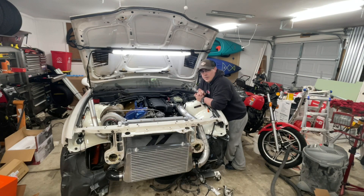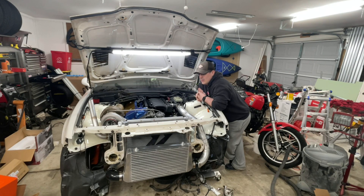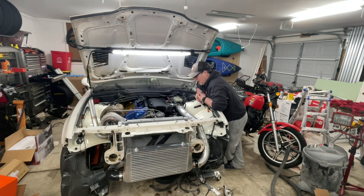The next thing is the knock sensors — from the OBD2 car you will want to use those also, and make sure they are actually torqued properly. The way the knock sensors work is they use vibrations from the engine to determine whether it is knocking or not. If they are loose or over-tight, you're going to get weird readings. It may get to the point where you are not registering any knock at all, which could lead to detonation and ultimately blowing the engine up. The next thing is the idle air control sensor — you can use the OBD1 idle air controller; it plugs right in, no problem. Moving to the throttle position sensor, you can use the OBD1 TPS — as far as I know they are exactly the same, OBD1 and OBD2. The oil pressure sensor is also exactly the same; you do not have to change that at all.